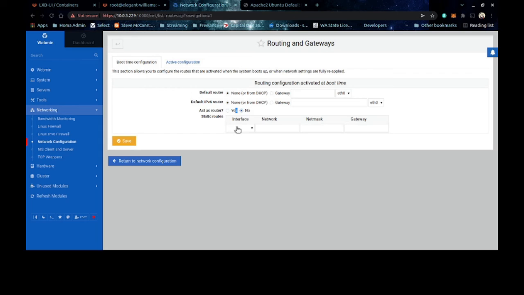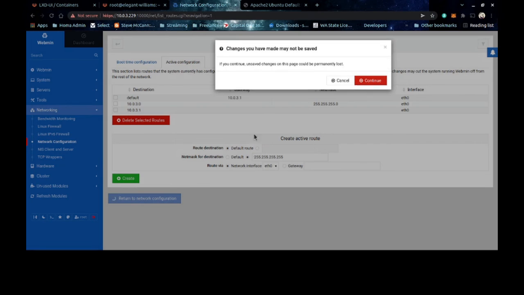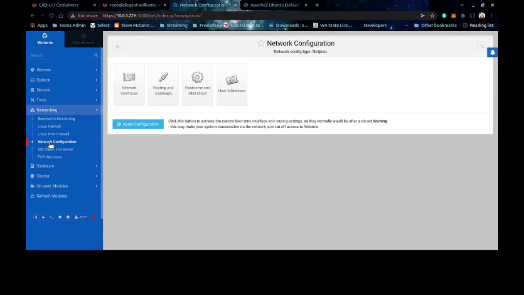You can also add static routes here as needed: the interface the static route needs to take, which is off the server here, and then the network, netmask, and gateway, and so forth. Here you see the current active routing configuration, which is essentially just the default on this Linux container. So that's the routing and gateway portion of the network settings.